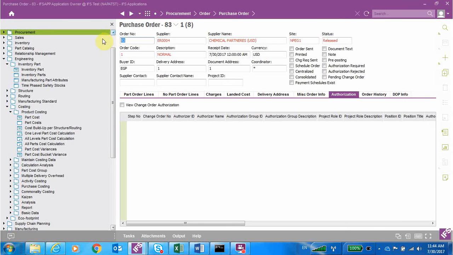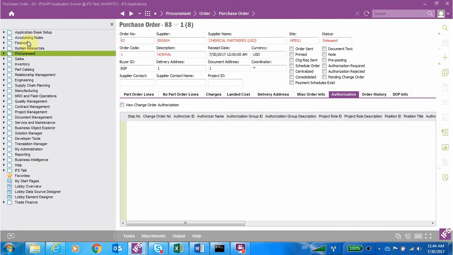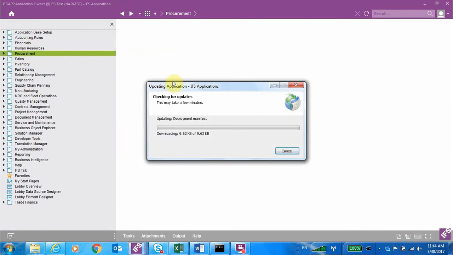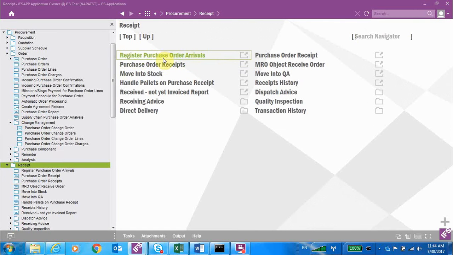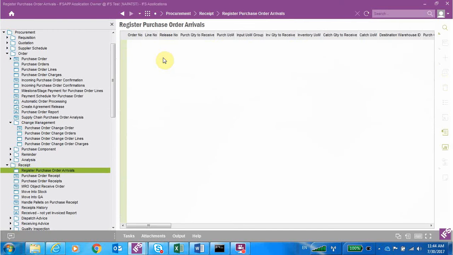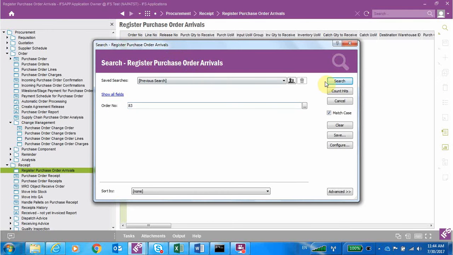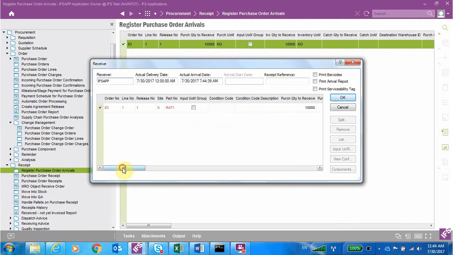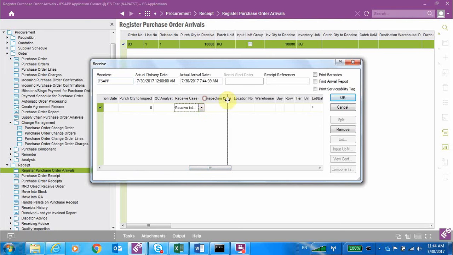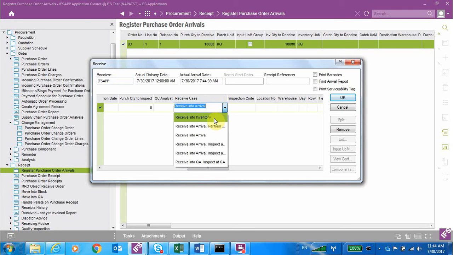We'll go to order 83 now. We'll go to receiving, procurement, receipt, register purchase order arrival. We'll search for our order, right click, and make receive order. We'll go directly to final receiving.